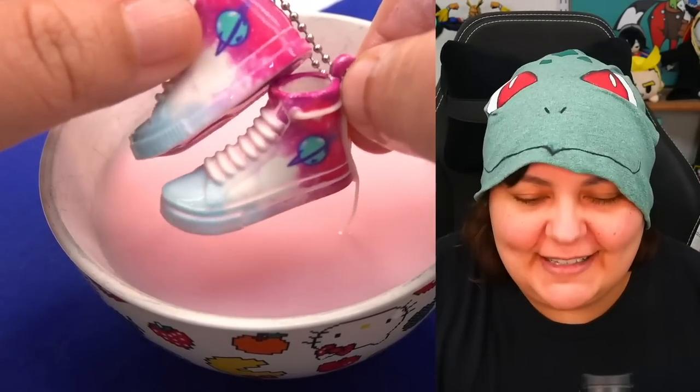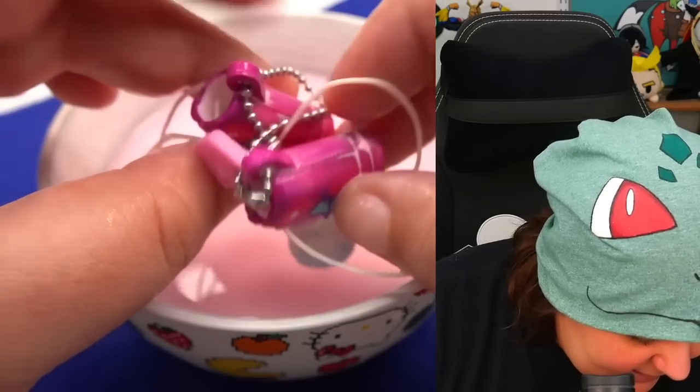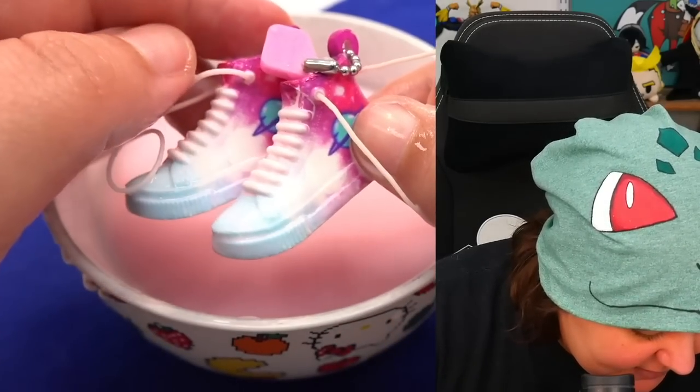I got angry for nothing. Oh, these are adorable. Look at that. Yeah, I love these. Okay, it makes sense why the texture was weird. I get it. Stop yelling! I get it, I was wrong!